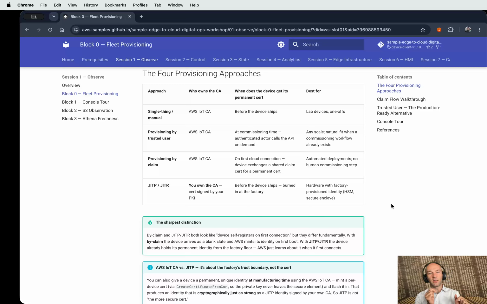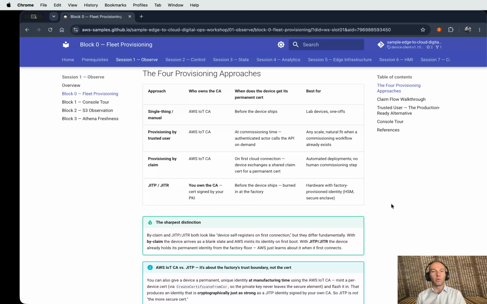So the device here leaves the factory with its own unique certificate that never changes. So the private key never enters the device outside of the factory. The trusted factory environment is the only place where that private key will move. And the device will be able to leverage that in order to interact with AWS through that trust relationship. So those are 4 ways that you can provision devices. The other text in this block goes a bit more in detail about those options.